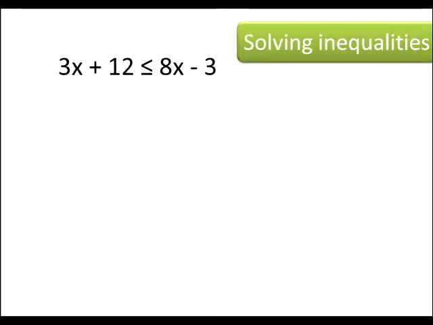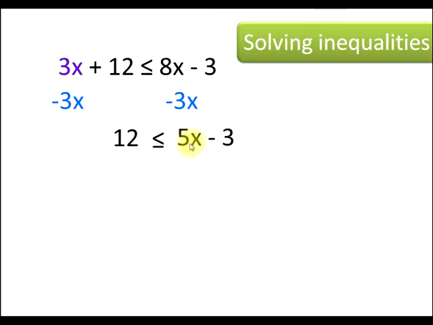Here's another one. This time the highest amount of x is on the right hand side. Just watch the ending and pay particular attention to the ending because it's a little bit tricky. So because this is the most, the x's now we're going to collect on the right hand side. So I'm going to remove this one by subtracting 3x from both sides. So put my inequality sign down. On the left I'll just be left with 12, and here I will now have 5 x's, take away 3.